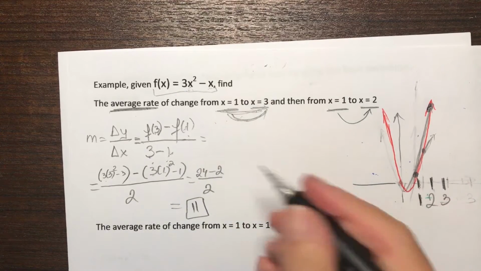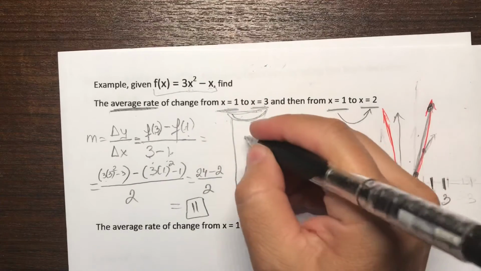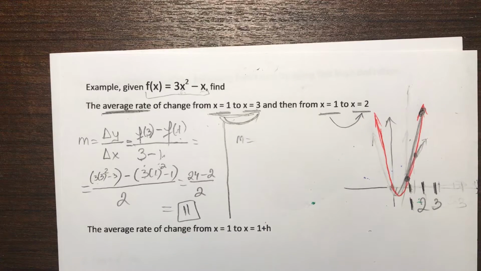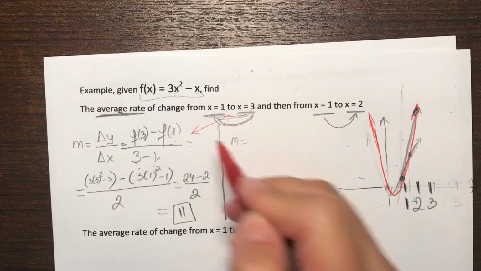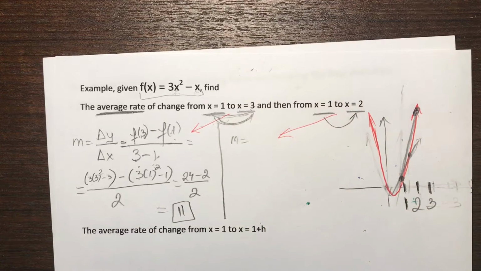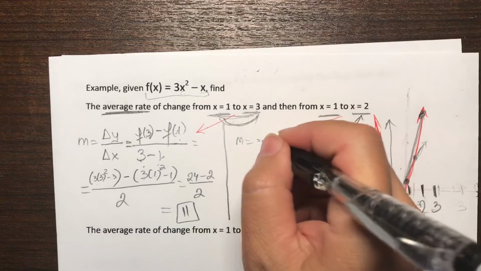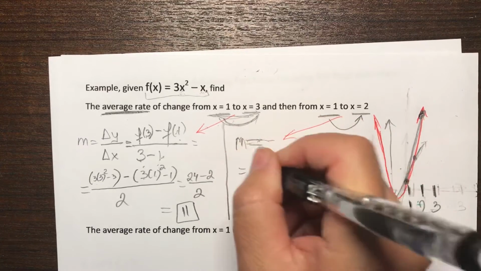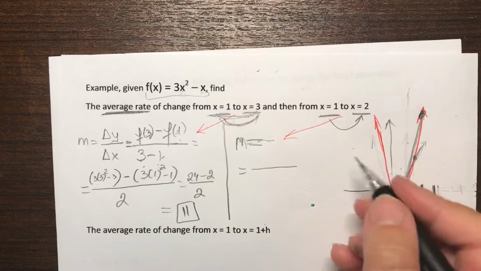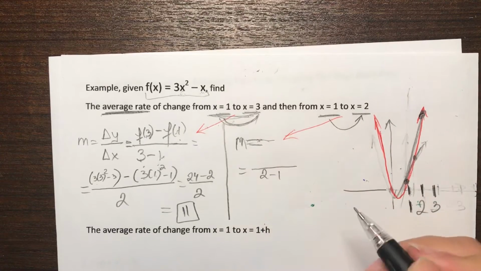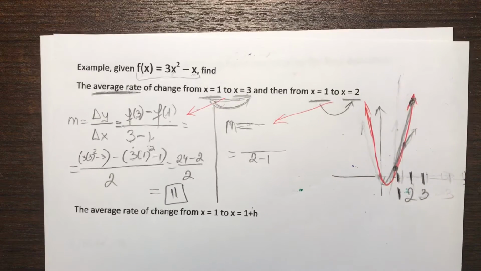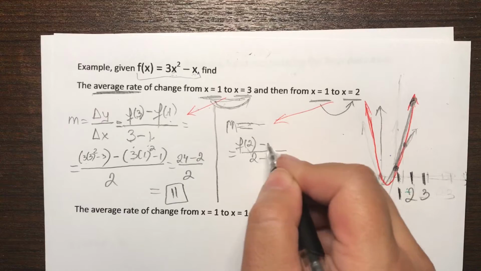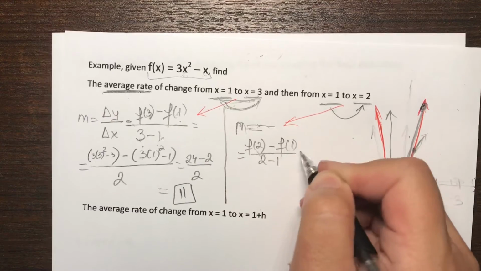Now, let's see, I have some room here. Find the slope going from 1 to 2 only. So this is what I will get. Again, it's going to be the change in y's with respect to the change in x's. What do the x's change in between? They change from 1 to 2, so this is the difference in x's. f of 2 is the y coordinate to this, minus f of 1 is the y coordinate to this.